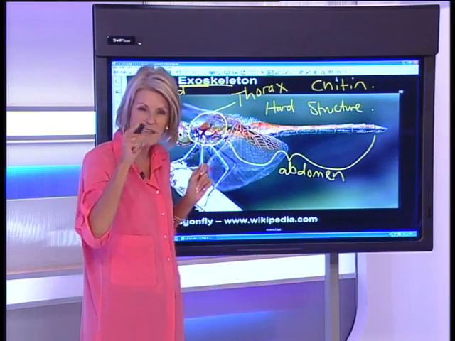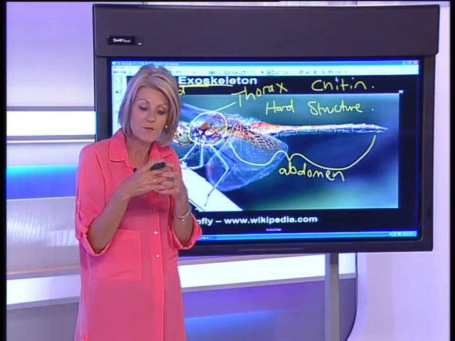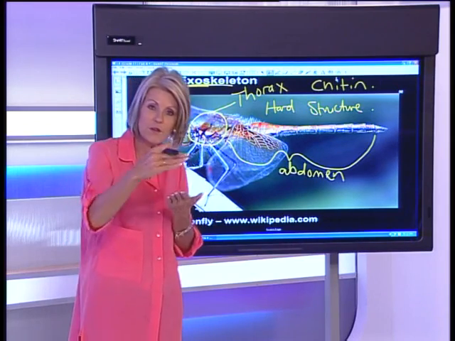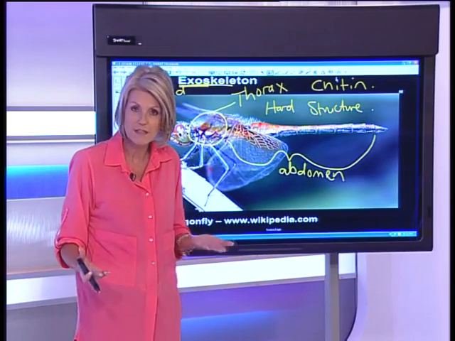Remember, the legs and the wings are attached to the thorax, which is part of the exoskeleton. So that's the biggest disadvantage, that it restricts growth. And if the organism does grow during the growth phases, in some species you will have molting taking place.